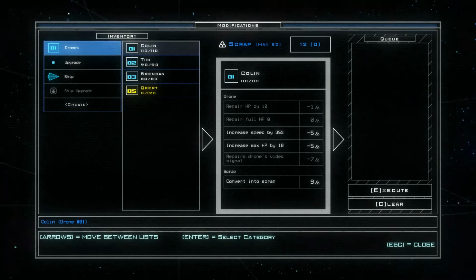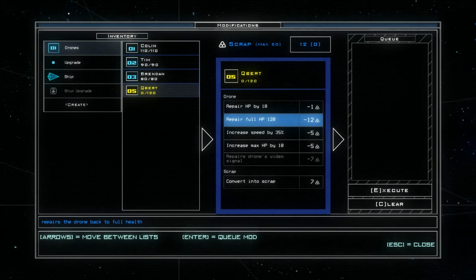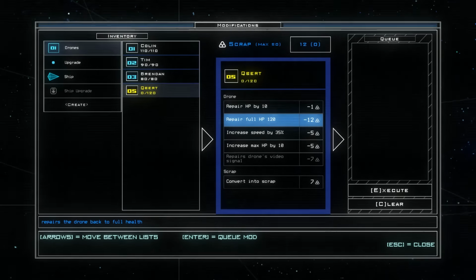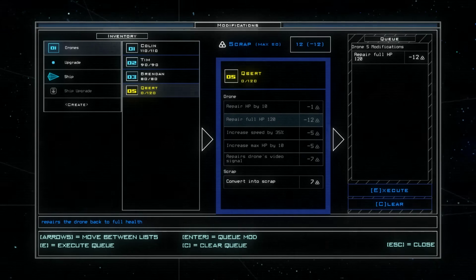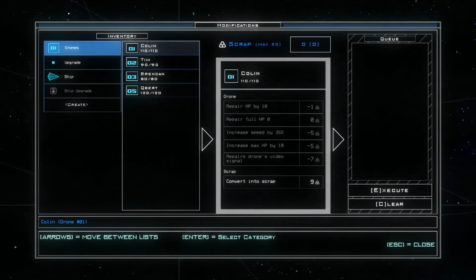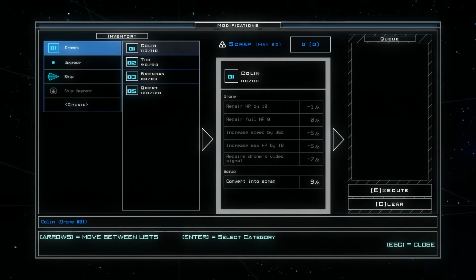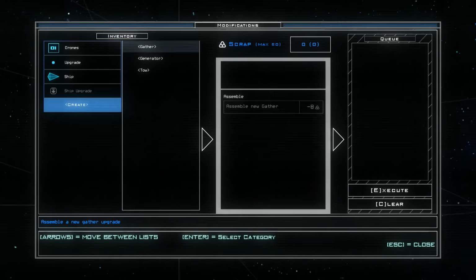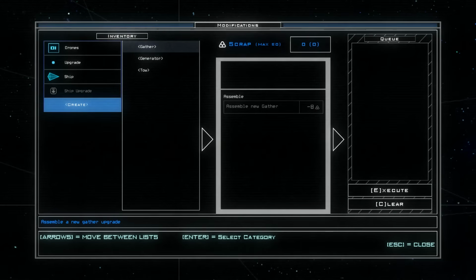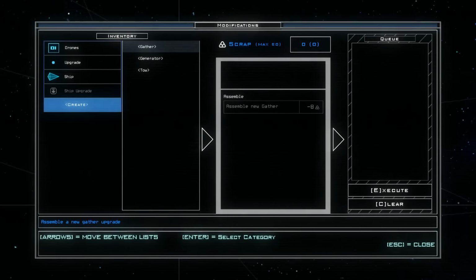Modifications. Aha! 12 scrap will repair full hit points. Sure, why not? We could use them. All right, welcome back to us, Q-Bert. Oh, let's just create a few things here. Well, it's alright, we still got plenty of good stuff.